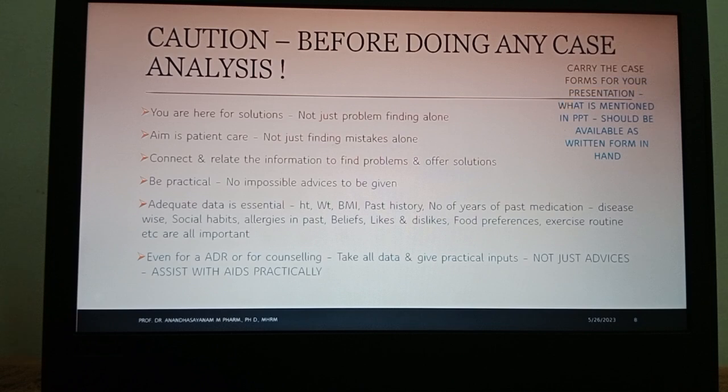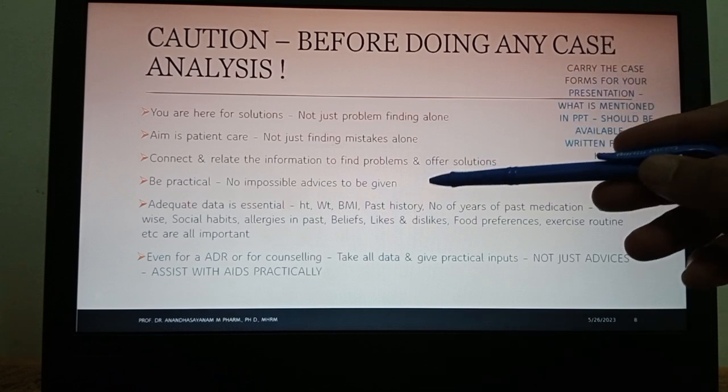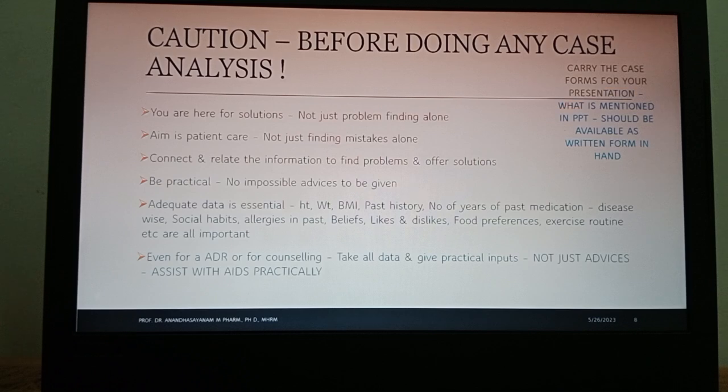Right? So it gives the right direction. You have to behave like a lighthouse, not just saying don't go in south, there is a problem. You say don't go in south, there is a problem, come towards northeast and there is a solution. And how you can come to northeast, I will give you these suggestions and options. And be practical when you give your suggestions. Don't give an impossible advice, right?